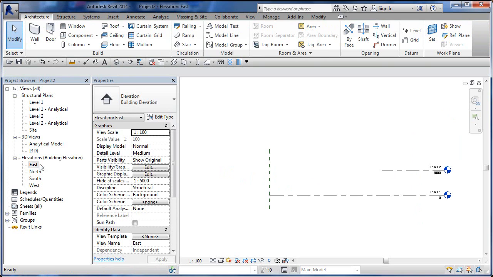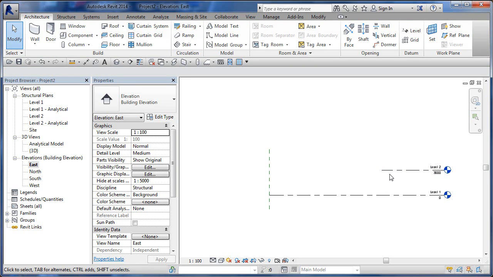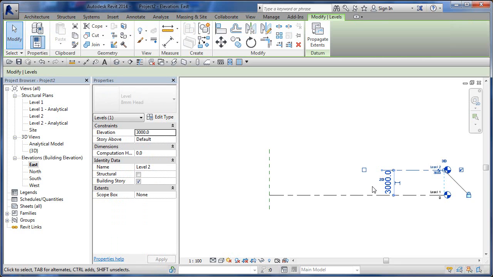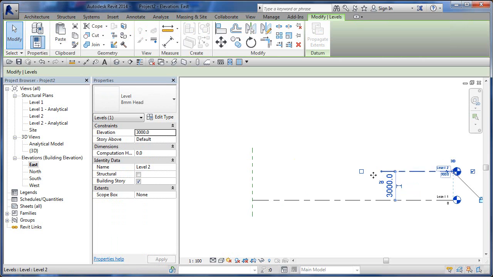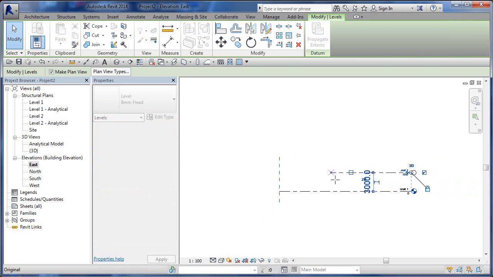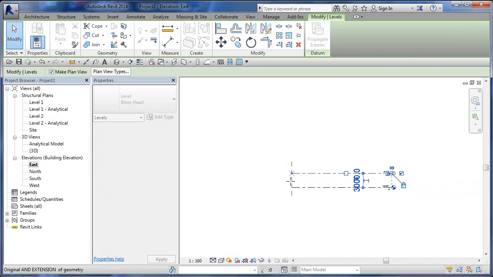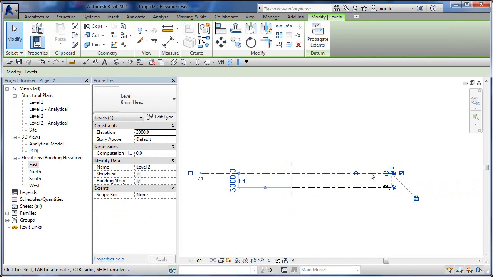Go back to my east elevation because this guy's set to be 3D. Now I can set this guy to be 2D as well. Look, this guy's 2D. Drag this 2D point. I'm wheeling out while I'm dragging it, by the way. Drag it way out here. So on the east elevation, the 3D point is still there, but the 2D point is there.